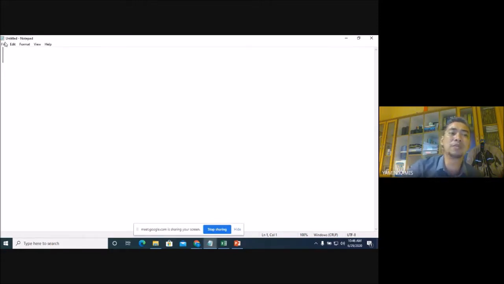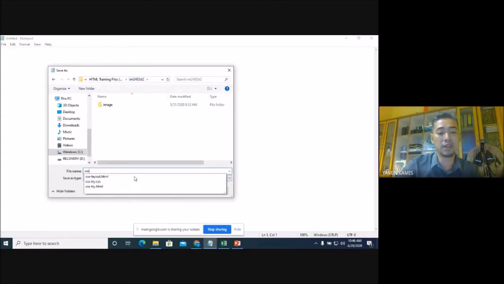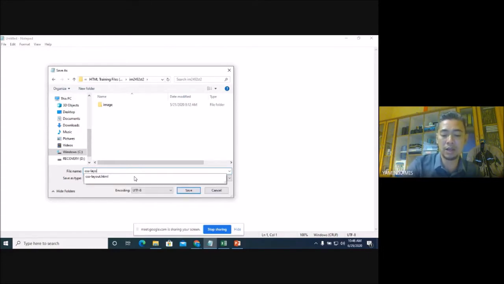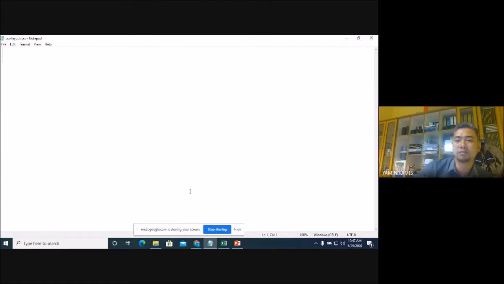So I'm going to save it instantly. File, save, again in the same folder. I'm going to name it CSS layout dot CSS. I'm going to save it.